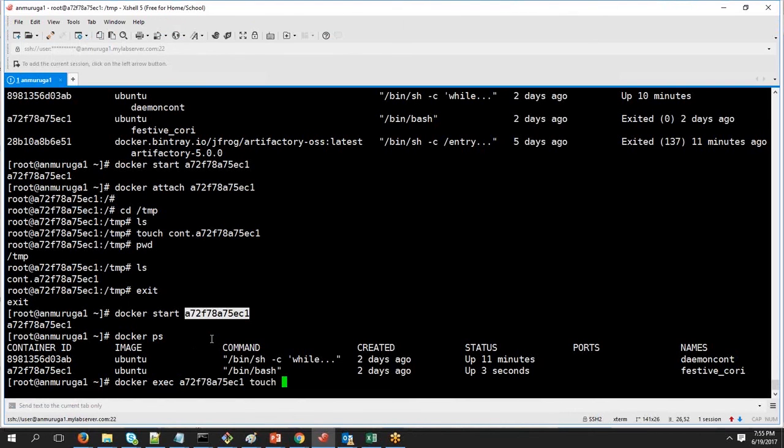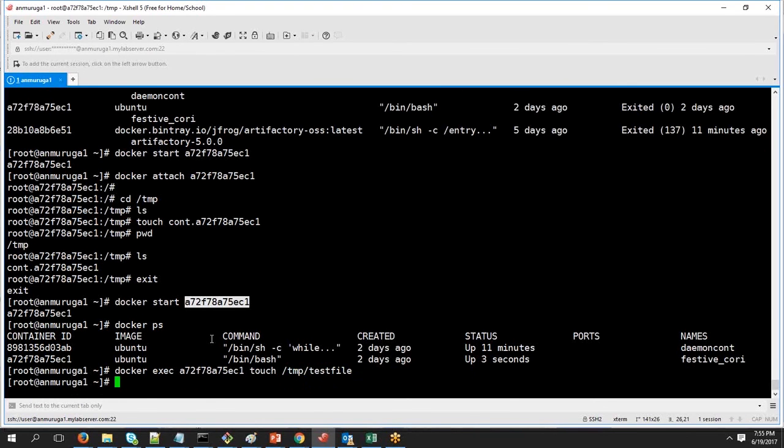For example, if I say touch temp test file, this command is run inside this particular container.